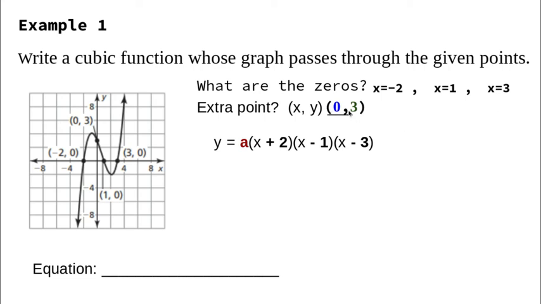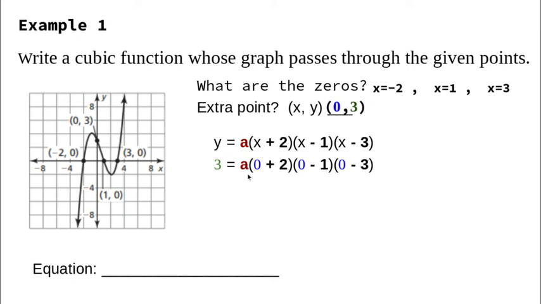The other part we're going to do is use this point here. The first point is going to be our x and y. So everywhere we see x, we want to replace it with 0, and the y value over here, we're going to replace with 3. So that's your first step. Go ahead and pause the video and copy that step down. Very important step to follow.